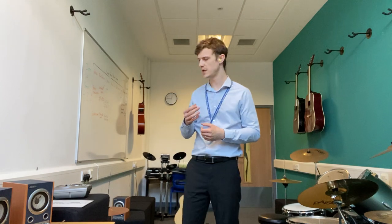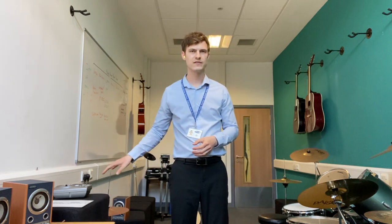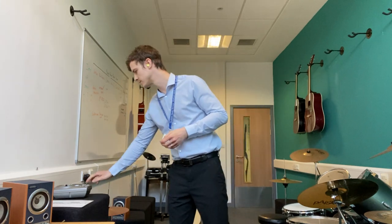So what we're going to do today is our normal warm-up, so our call and response rhythms to get us warmed up. But we're going to use this with the backing track, a slightly faster backing track than last time, so we are pushing the tempo, or the speed, up a little bit. So we'll do that before we get onto those semi-quaver rhythms. Right, let's get the track going first.